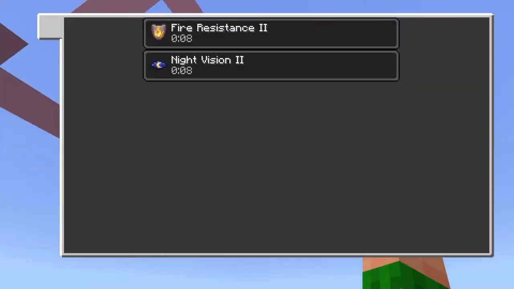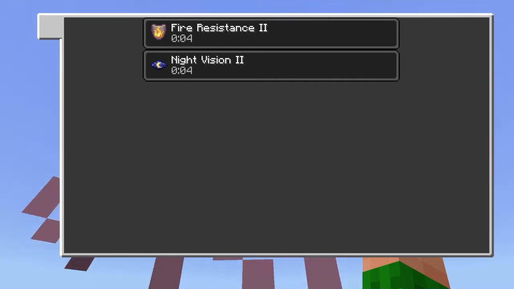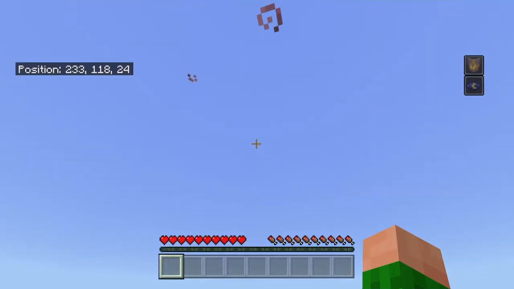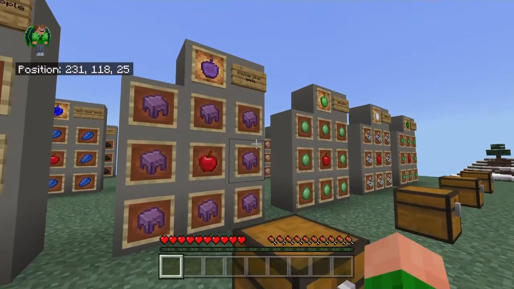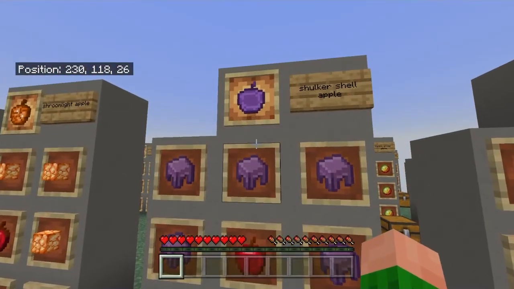So this gives you fire resistance 2 and night vision 2 for only like 7 seconds, 8 seconds. So it's really not the best apple. But of course, like I said, it could save your life because of the fire thing especially.